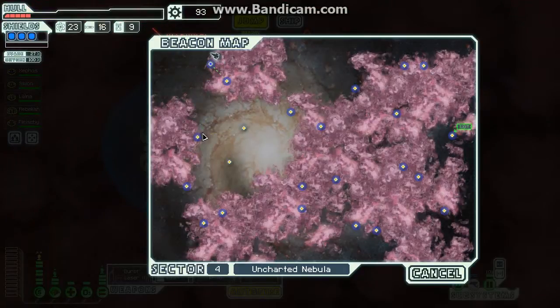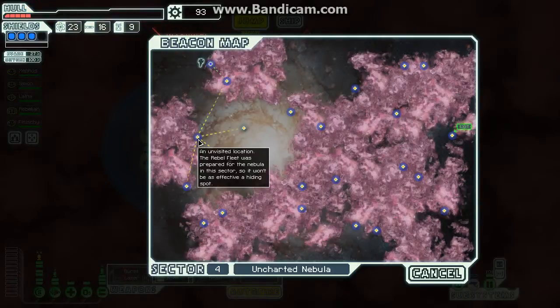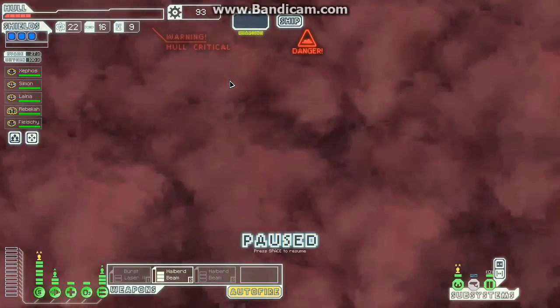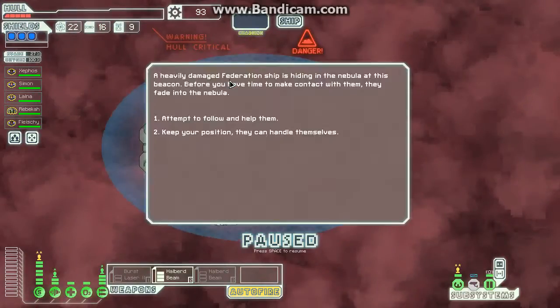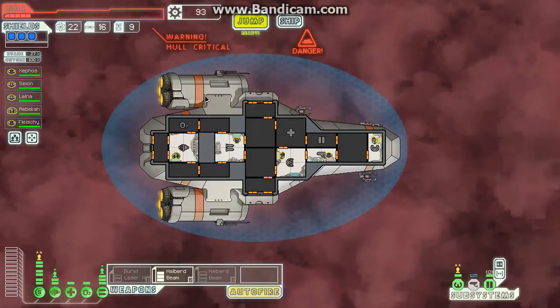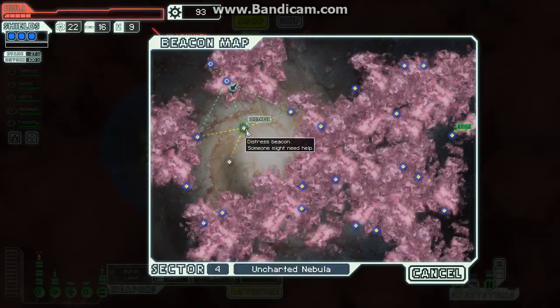Well, this ended up being a nebula anyway. What the heck? I didn't choose a nebula. I chose a safe area, but apparently it's a nebula anyway. Oh, well. I hope there's a store nearby. A heavily damaged Federation ship is hiding in the nebula at this beacon. Before you have time to make contact with them, they fade into the nebula. Attempt to follow them. Your search is hopeless. Aww. Oh, well. Distress beacon.